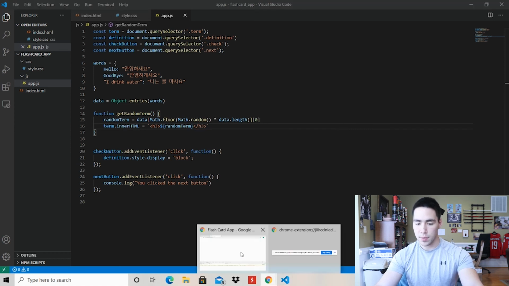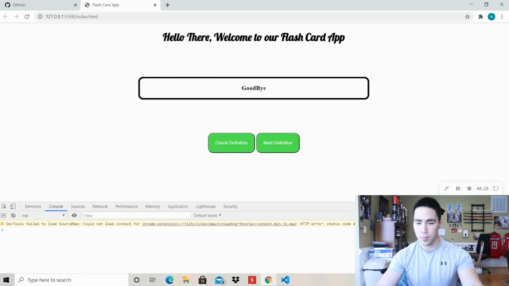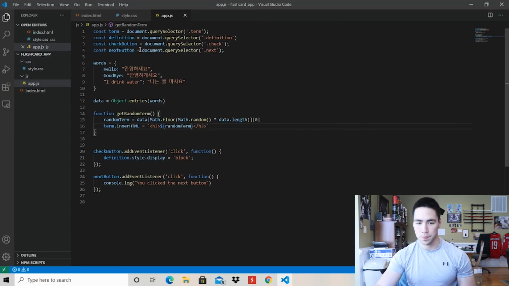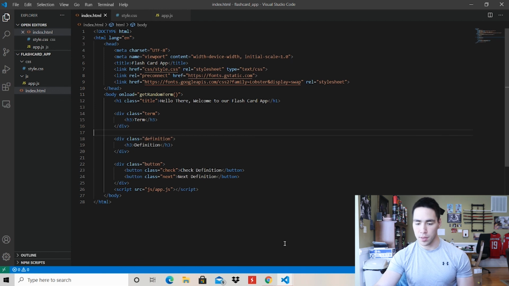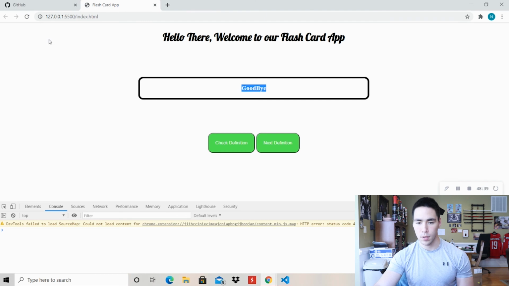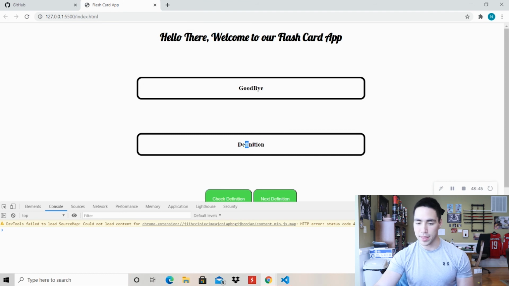So now whenever this document loads, it does the onload, and it automatically puts this within the innerHTML. Boom. There we go.